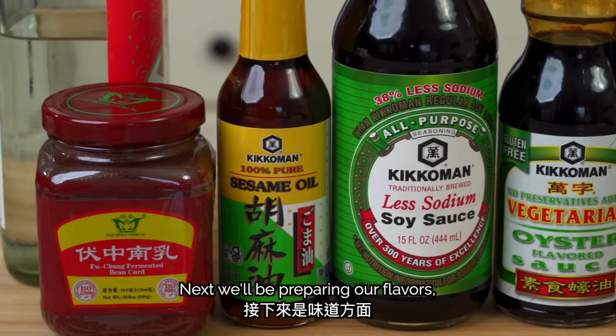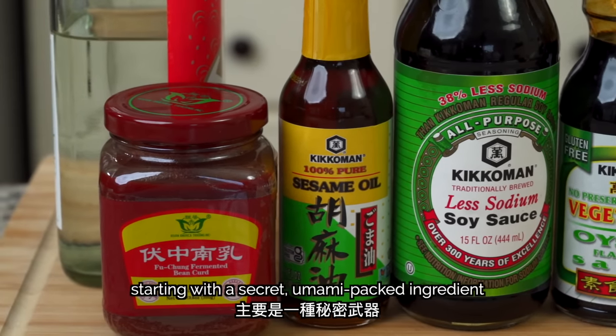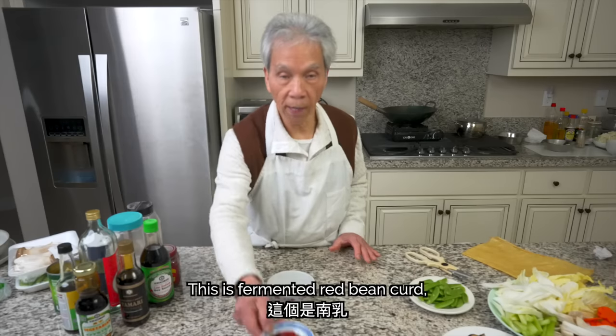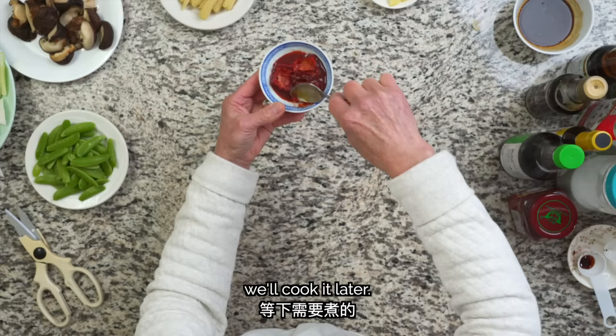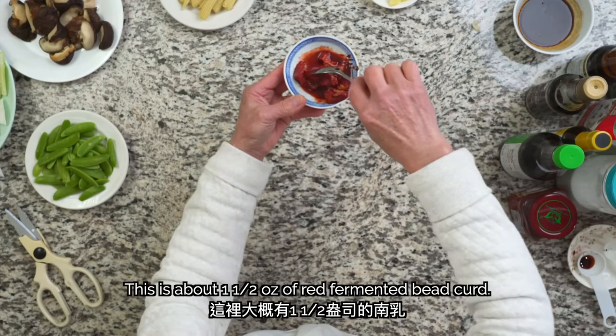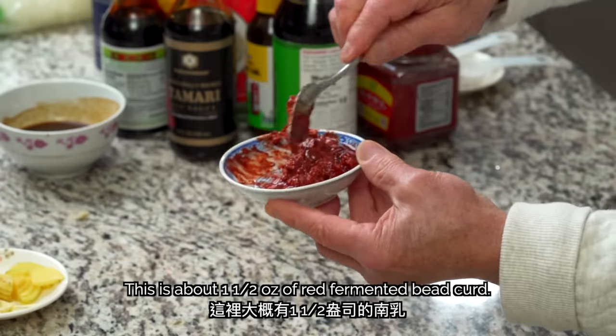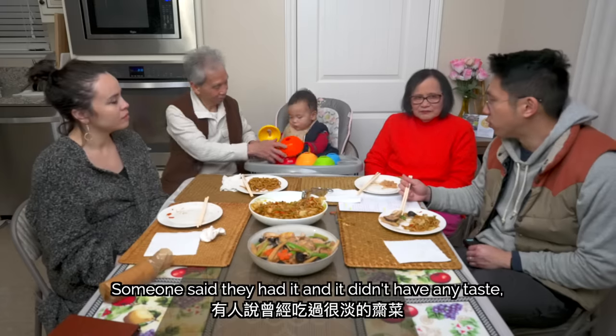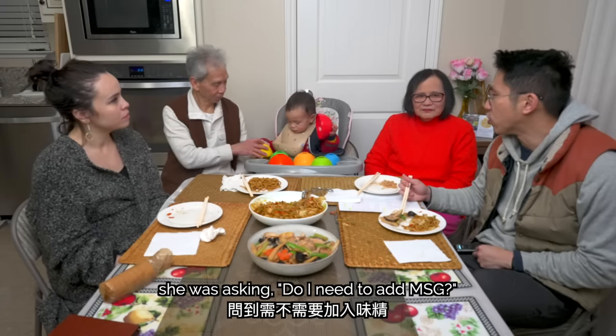Next, we'll be preparing our flavors, starting with a secret umami-packed ingredient my dad uses in a bunch of other dishes. So someone said they've had it and it didn't have any taste. And she was asking, like, do I need to add MSG?